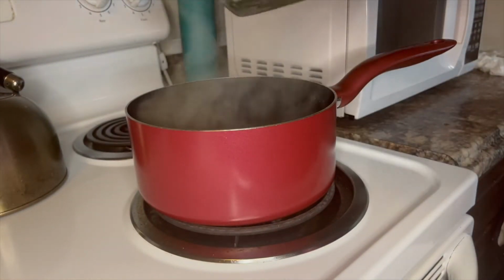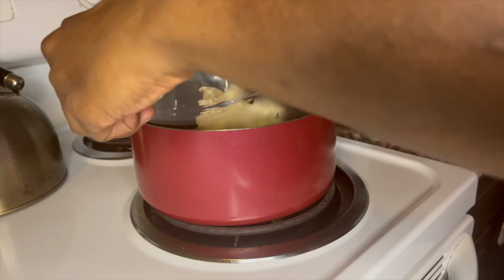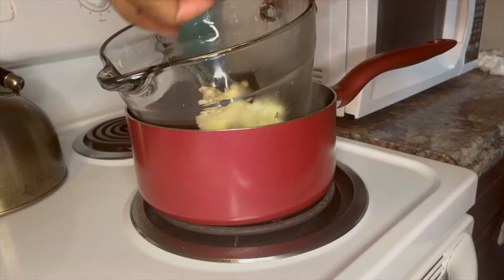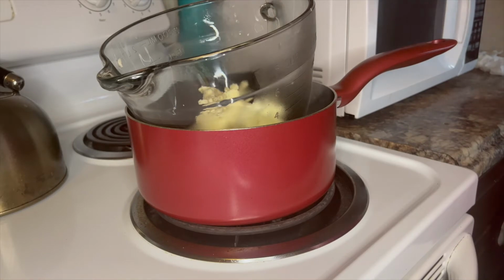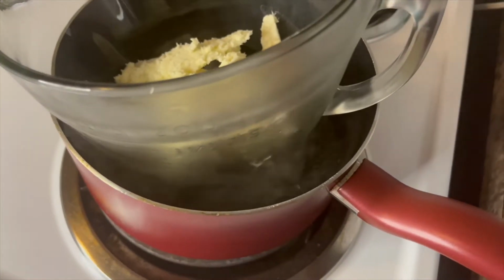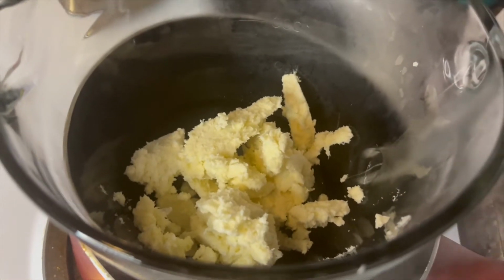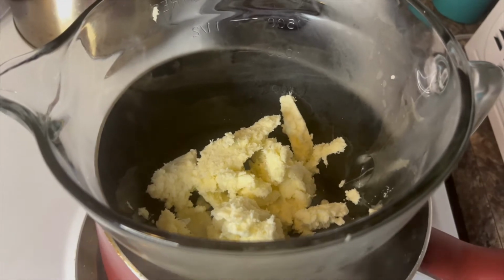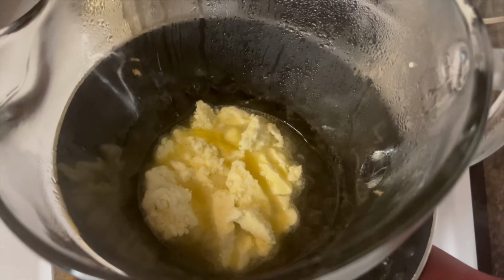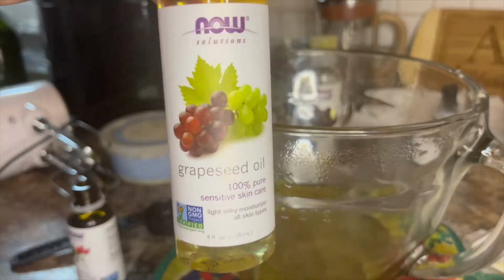So now we're going to do a double boiler method, which basically you boil water in a pot and then you lay your glass bowl on top of it. Now, some people use metal bowls, but I've heard that it's dangerous to use metal bowls when you're using the mixer, and glass is just safer. So I went with my glass bowl, and it doesn't take super long for it to melt, but you don't want it to be too overdone. A couple of chunks is okay because it will dissolve.